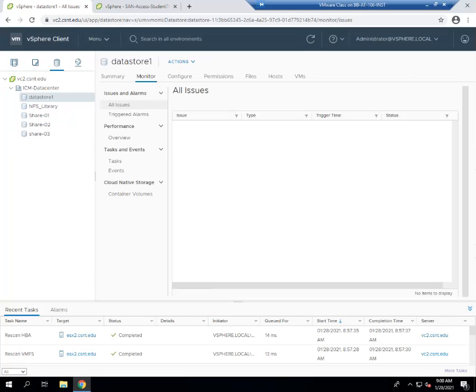We also had our data store 1, which turned out it was only allowing us to see a small percentage of the 100-something gig drives we had in our systems. But now we've got share 1, share 2, and share 3 connected. And those are nearly a terabyte, each one of them.